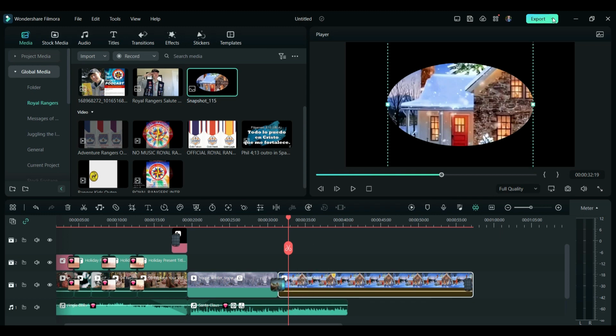Once you're done and ready, you could click export to create the video, and you could also upload it directly onto YouTube or TikTok or Vimeo. You could export to a device or just selected clips and also burn to a DVD. So again, in my opinion, Wondershare Filmora is amazing. I've been using Wondershare Filmora for almost 5 years now, and 12 beta is new, and I'm really loving it thus far, and I hope that you will enjoy it as well.